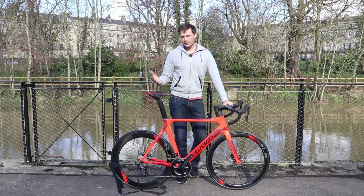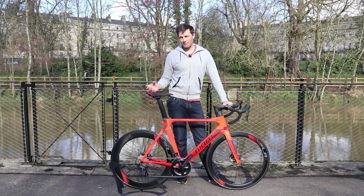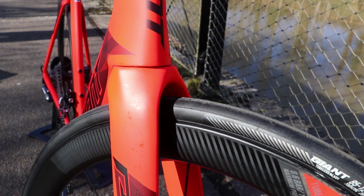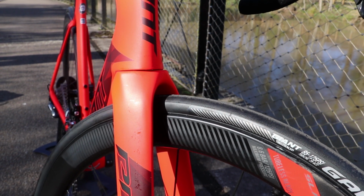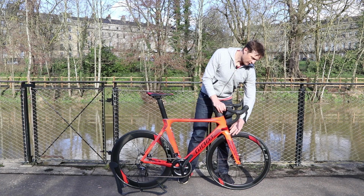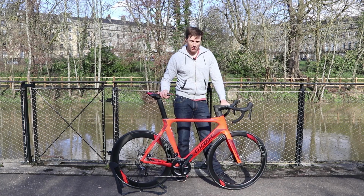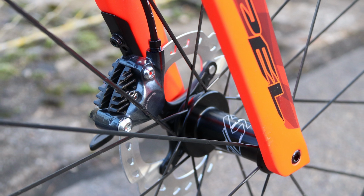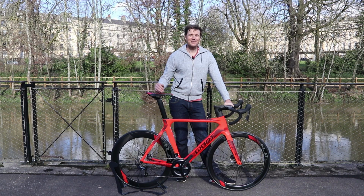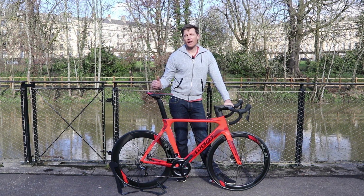They reckon that properly integrated, a bike with discs can actually have an advantage over a rim brake bike because, well, a couple of things really. You've got a cleaner area at the top of the fork around the crown area, and the other thing is that they can hide the disc brake caliper away right behind the leg of the fork there. So their results suggest that a bike with disc brakes can actually be more aerodynamically efficient than one with rim brakes.